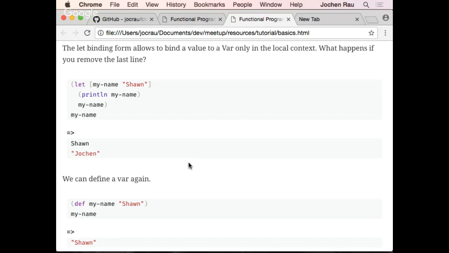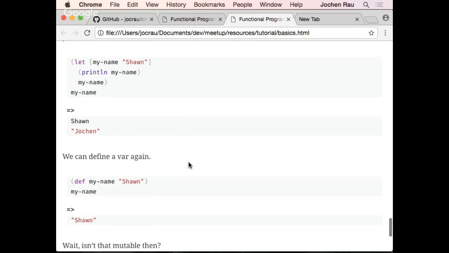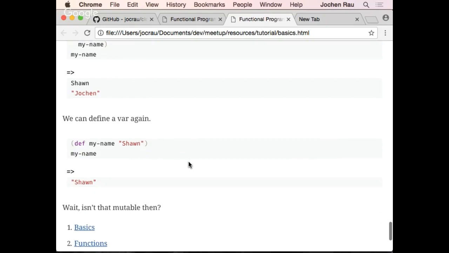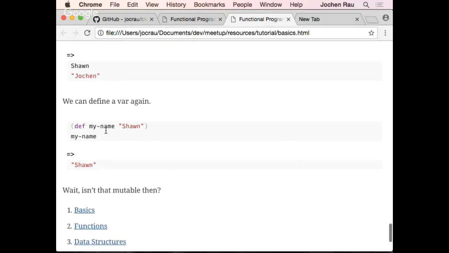That's the immutability, right? And if you go down here and finally define my name as Sean, then you will get Sean back. And oh, isn't that mutable again? Didn't I just say that it's not mutable, and now I changed it to Sean? It is, but remember, all the code that you write now is basically executed or read as one big thing. And the final thing that you define is the thing that is immutable, basically. You can't change a var at runtime again. Well, this is not really runtime.